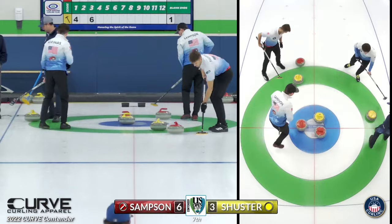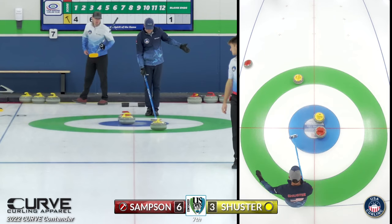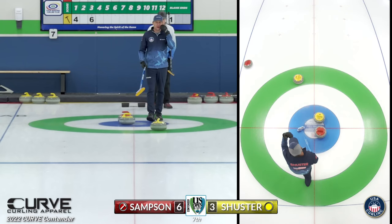One, two. That's a good shot. And get rid of the protection that John Shuster was relying on to try and defend his 4-foot situation. Team Shuster will still, at some point, have to move their own rock forward a little bit in order to count one. Hey, maybe they are going for a force and they want to be down four with hammer in the last end.